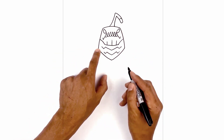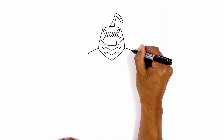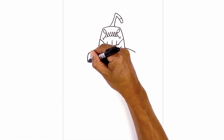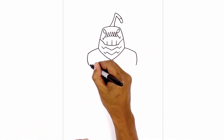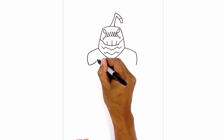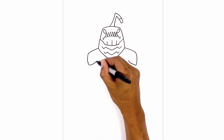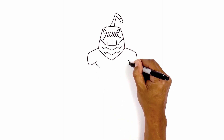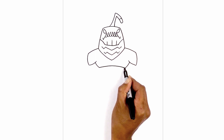Now from here, we're going to work our way around the shoulders. From this corner of the neck, we're going to curve out and then down towards the left, and then the right. Let's round out the shoulder. From this point, we're going to do a hard turn, curving it around and then in. From here, let's curve up and in towards the chest. Now we're going to layer the chest in behind the shoulders. From this point, we're going to step back, curve down and in towards the base of the chest. Now let's connect these two points with a curve, going up in the middle and down on the right.